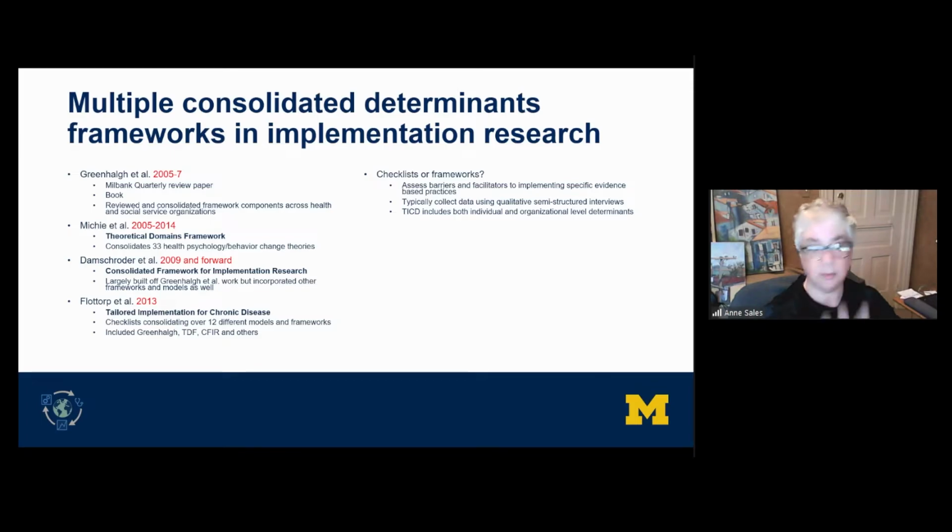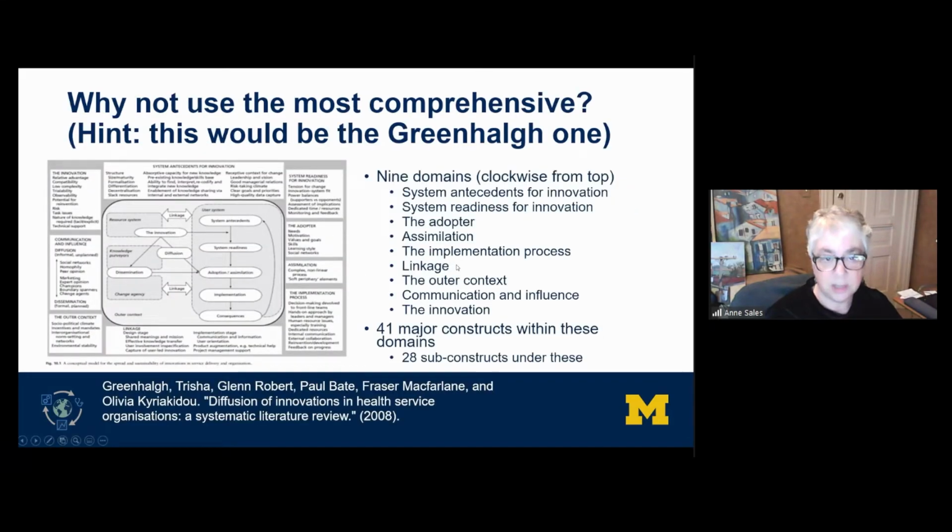Not all elements of any of these are included in the TICD. Decisions were made to leave some things out. But nonetheless, it gives us a framework to use as a checklist to go through and think about, are these elements relevant in the work that I'm doing? So very quickly, I'm going to go through each of them, mostly to give you a little bit of the picture for each. This is the Greenhalgh. There are 9 domains and 41 major constructs within these domains, but each of these constructs is very complex. And if you look at this carefully and think about it, you'll see similarities to all of the frameworks that followed it, except the TDF, because the TDF was actually developed at the same time without any cross-pollination between those two efforts.